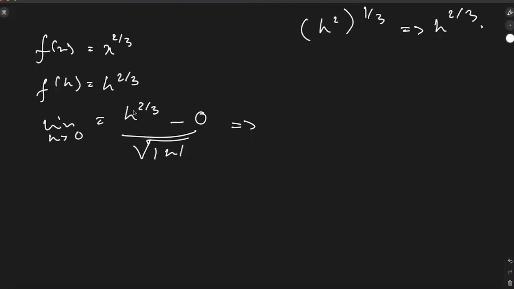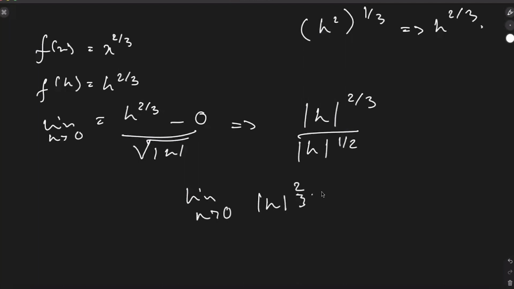So I'll just write it like this, like mod will come out. And since there's a square in it, it is a mod as well. The value of h raised to the power of 2 by 3 can never be negative, so I can write a mod for it. There is nothing bad in it. And similarly this, so that we can cancel these both terms out. So limit h tends to 0, mod of h to the power 2 by 3 minus 1 by 2, so limit h tends to 0, mod of h raised to the power of 1 by 6. So this is equal to 0. So this is finite and it exists as well. So option A is correct.